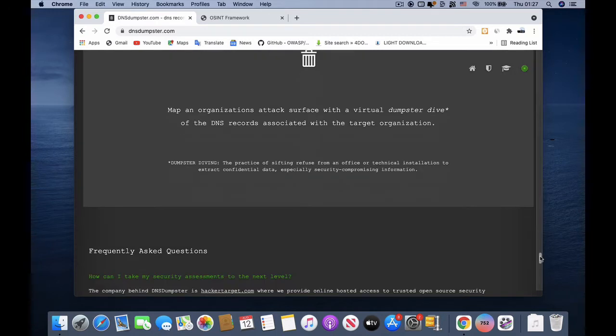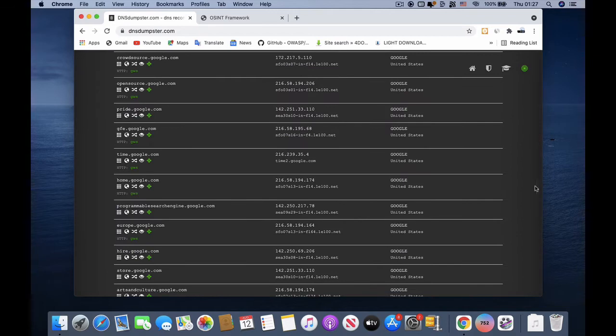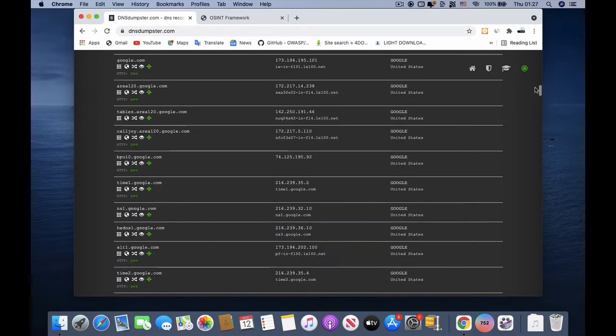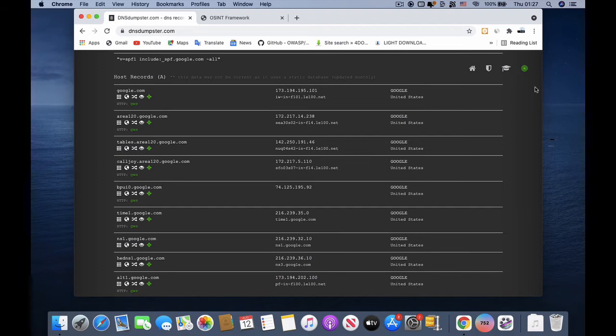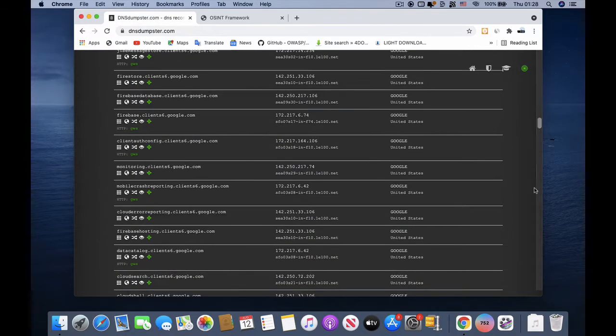This is a powerful tool which gives us a graphical user interface and also a table form so that you can see everything that's going on. You can see the IP addresses here. You could see Google is a US-based company, so they have all their servers in the United States, which is powerful.